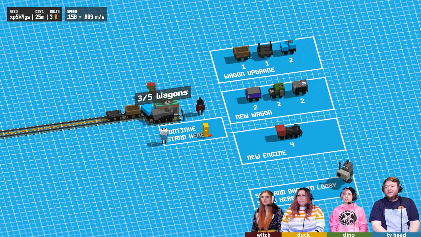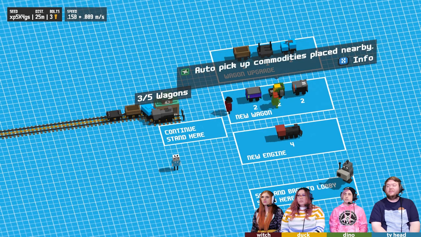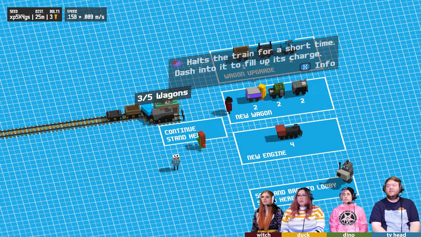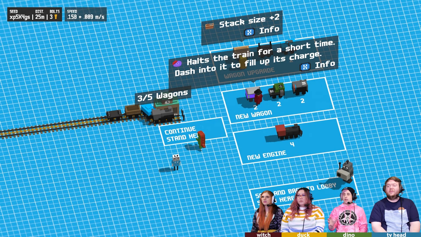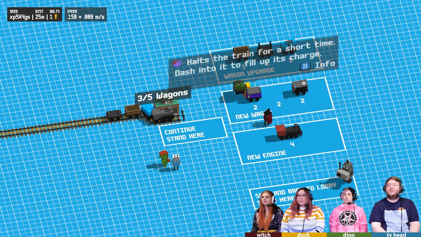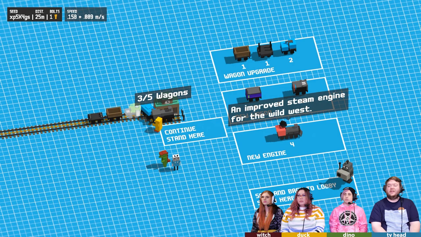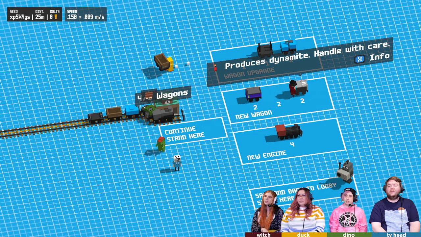All right. So what upgrade would we like? I wouldn't mind upgrading the stack sizes. Yeah. What are these? This one's the auto picker. Auto pickup could be nice. Auto pickup would be really good. And we have enough to do both. You fuel it, and then it'll automatically pick up resources nearby. Oh, yeah, and throw them. Yeah, do both. Let's get that. And then what do you want to get? The more stack size. Oh, gotcha. Extra stacks.